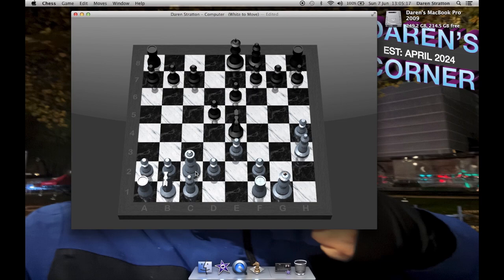Knight f6 to e4. Queen c2 to a4. Check. Pawn c7 to c6. Pawn b2 to b4. Bishop f8 takes b4.